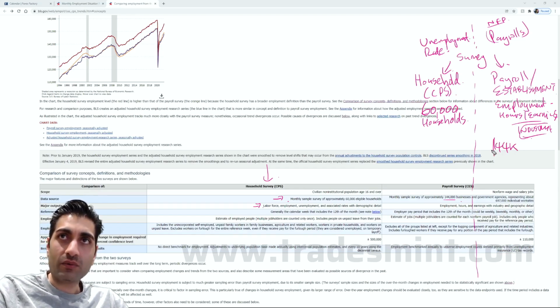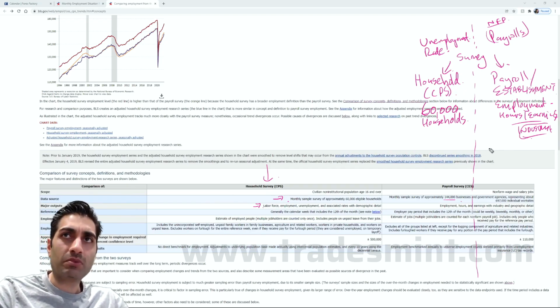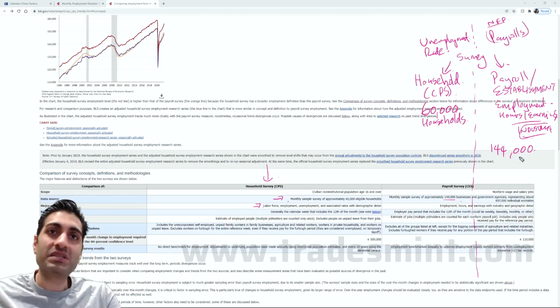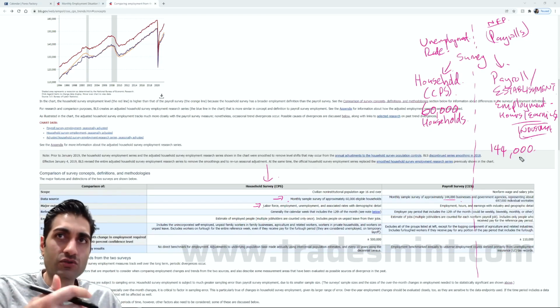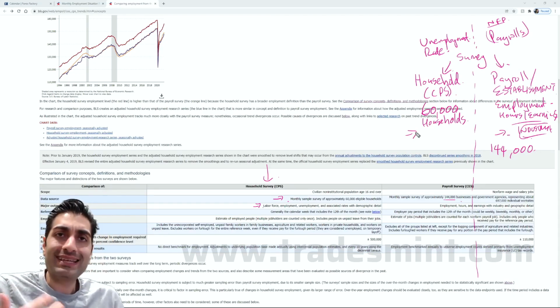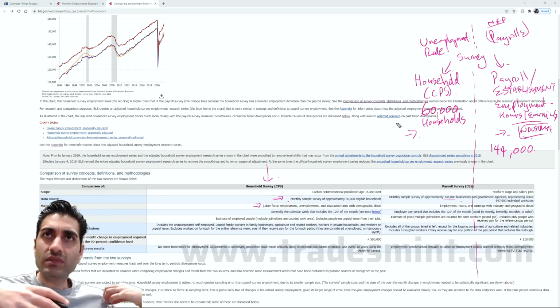So if it wasn't clear, don't worry, it will start to become very clear shortly, the differences between the two. They work well together. You might be wondering, why on earth do they have two different surveys? They like to approach it from two different angles. They send these surveys out to households as well as businesses, because they can get slightly different information from each, and get different cuts of it. This is much more from an industry perspective. This is much more from population characteristics, so things like demographics and race.